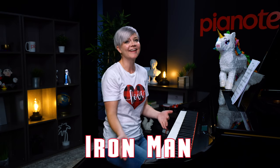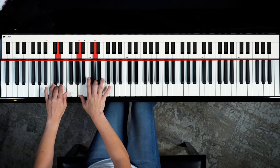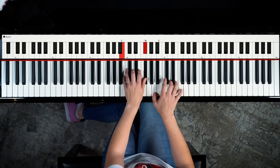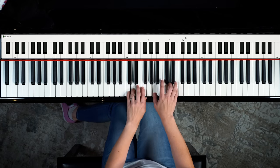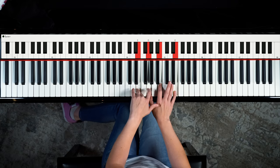Any guesses? It's Iron Man, which is not a very graceful song. It's like you turn that on, it's like bam, bam, and it's so loud and aggressive, like the Iron Man, obviously. But on the piano, it sounds so pretty. So you could play it low and make it sound intense if you wanted to. But you could also play it up high. Sounds so pretty too. So I'm gonna teach you exactly how to do that.